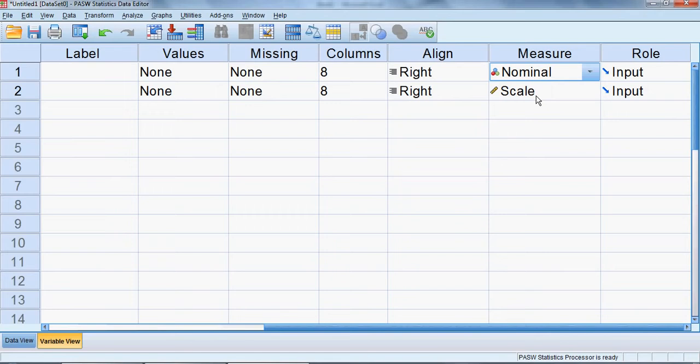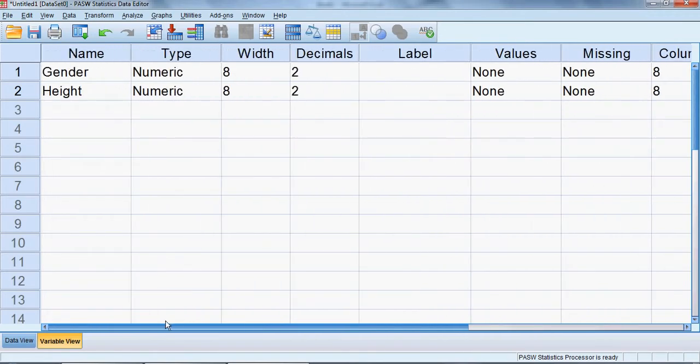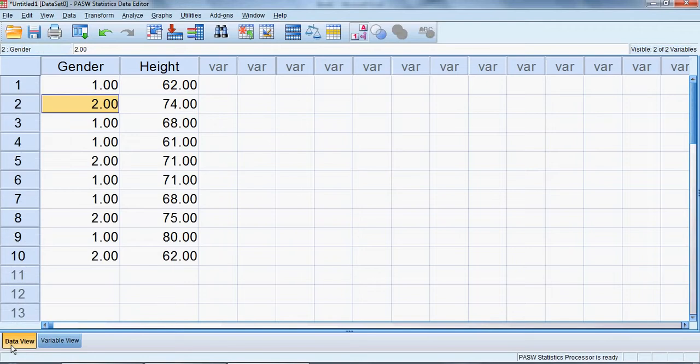Now, we're almost set to start analyzing different aspects of these numbers, but there's one last thing we can do. For gender, it can be a little bit confusing to remember which one was male, which one was female, 1s and 2s, I can't quite remember. So we can assign value labels to those things.